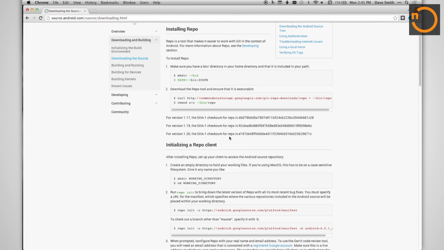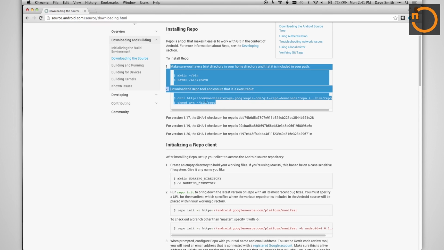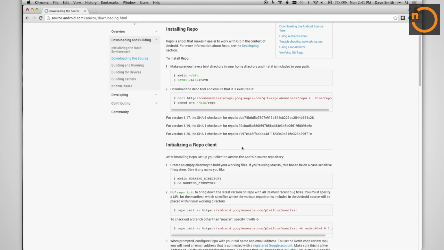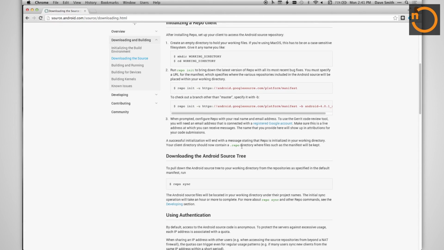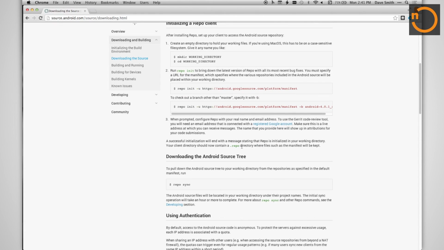So if we walk through the steps, we can see here basically the steps you need to go through to obtain the repo command into your command line environment so that you can execute it. Once you have that on your machine, we need to initialize a repository where we're going to put the Android source. Okay? So the command that we're going to use for that is repo init.